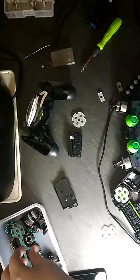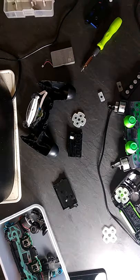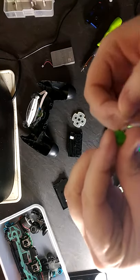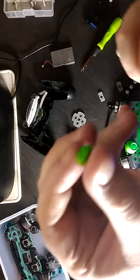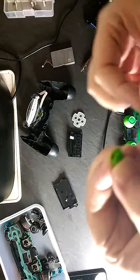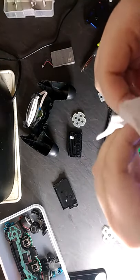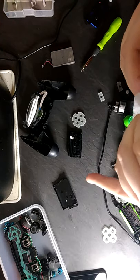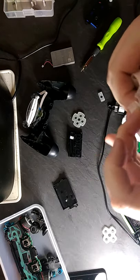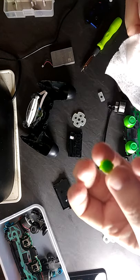We do need a PlayStation button. I'm going to go and find that in a minute. Hi guys, we have the PlayStation button here. A little bit dirty actually. What we're going to do is get a wet wipe on it. That's better.